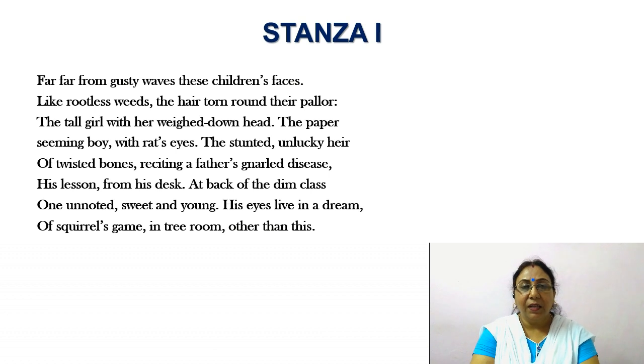Other than this means other than the class. He is in a gloomy class, a class that has dilapidated and pale walls, and the children in this class also look pale and gloomy and sick. In this class, there is a sweet and young boy whose eyes are full of dreams, and he is very different from the other students of the class. He is in the class, but his thoughts are in his dreamland, and so it is said of squirrel's game in tree room.